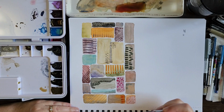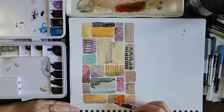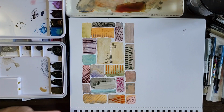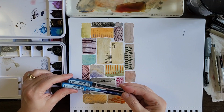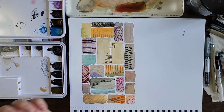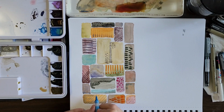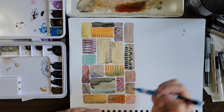That's my clock telling me what I should be doing. I don't know. Well, that's cool. That's interesting. I also got out this one and this one. Sapphire blue and Aegean. This one is more watercolory. This one's more pigment. I think we're going to try this one. I like that just like that. I'm not going to do anything to that. I like it.